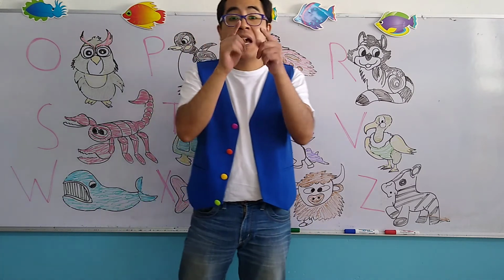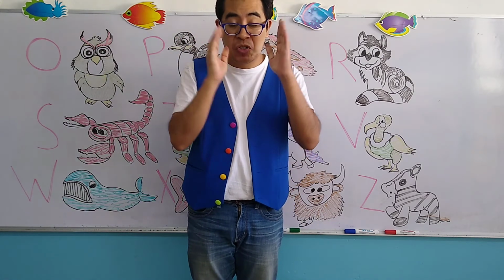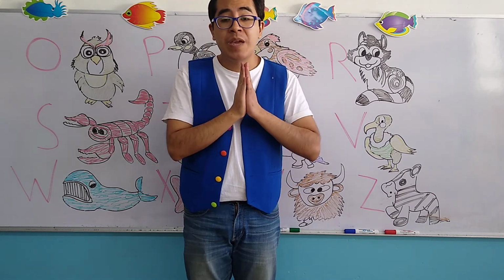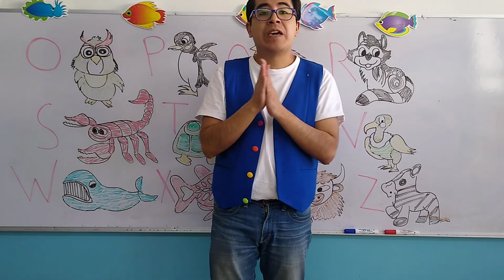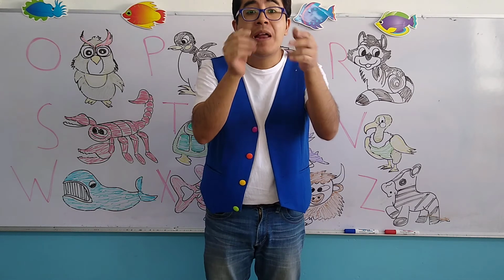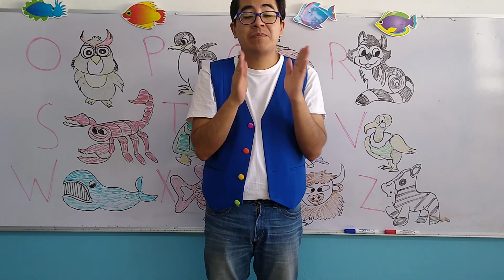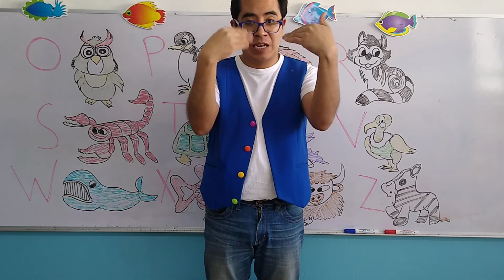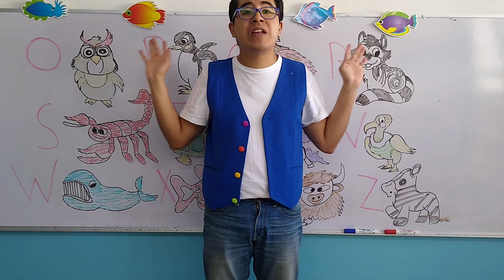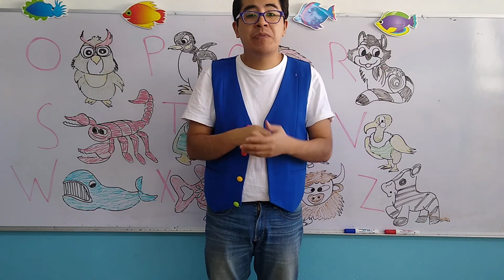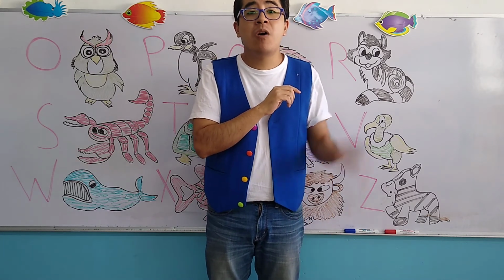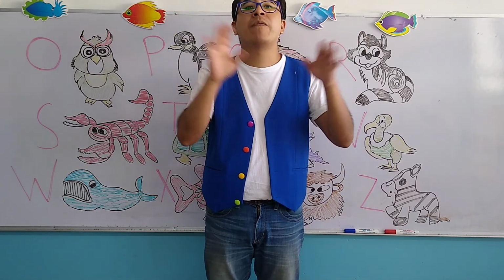Excellent, very good, my children. Excellent pronunciation, and the teacher is very happy because you concentrate and you pay attention. So thumbs up. Now, the activity of today, my children, once again, is on those printed pages that your parents give you. La actividad del día de hoy está en las páginas impresas que sus papitos se las van a dar en unos momentos, and contains the new letters with the new vocabulary. What you have to do is paint it with different colors and repeat the name of the letter and the name of the animal.